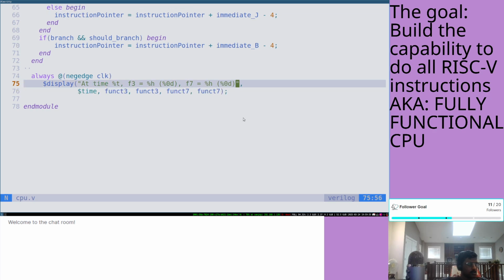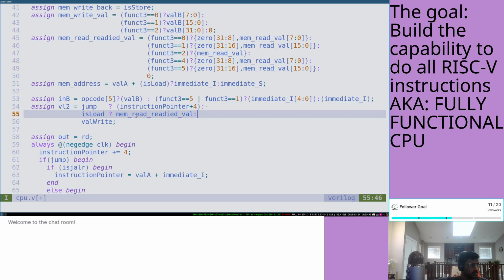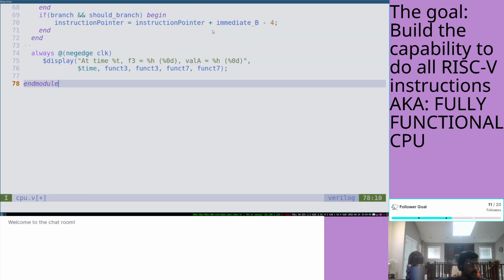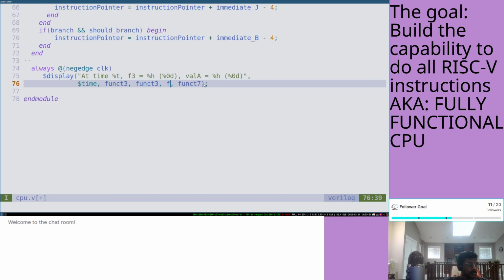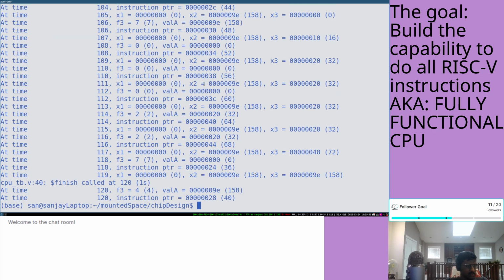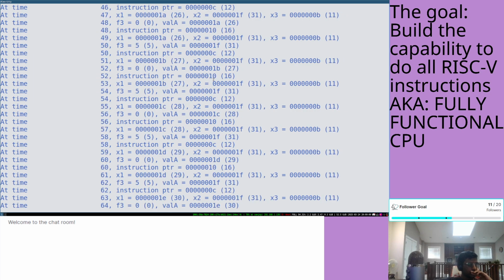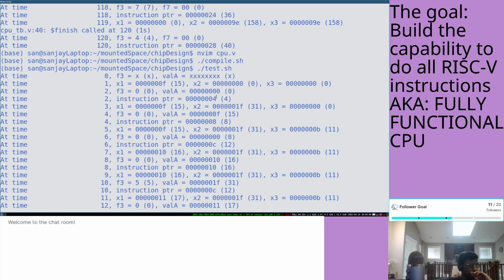Let's go val 8. Well, we're reading, yeah, so it should be val 8, yep. Val A, and then here it should also be val A. Just compile this as test. And then all the way up here. Cool. I should probably delete the instruction pointer printer, but yeah, whatever. 15, yes, this is correct.